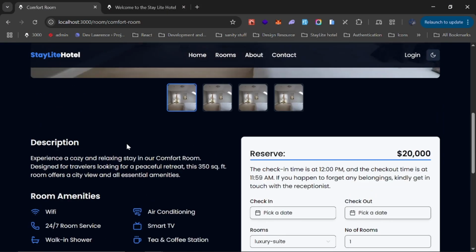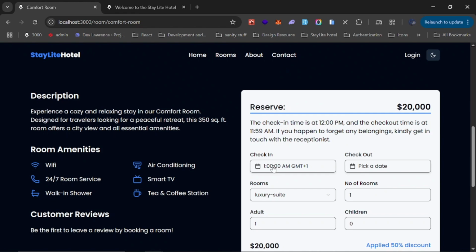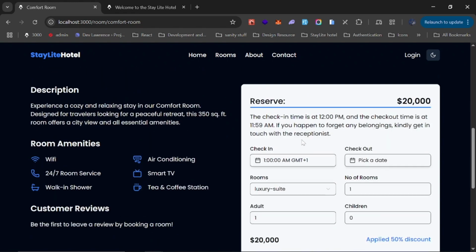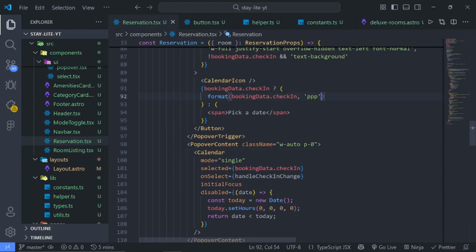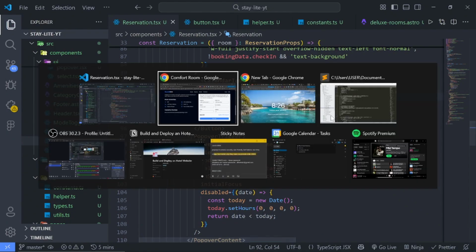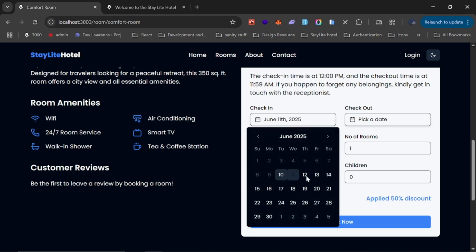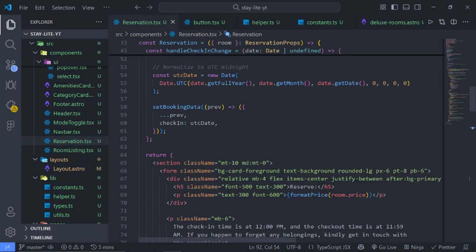So now hopefully if we click on pick a date and let's just say 12. Okay, we're supposed to get the dates, but we're getting the actual time zone of my country. So I think it's from this. This should be uppercase P, not lowercase. So now it should convert it to the actual date.